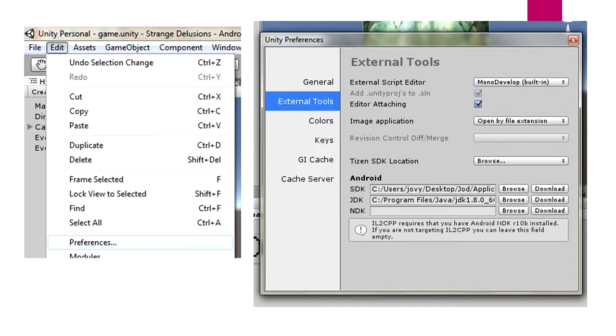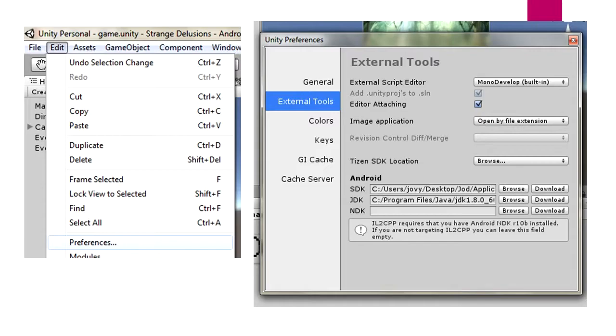Then if you have them, you just need to browse their file location. Just click browse and find the folder where it is located. With that being said, you are now ready to build your first APK file. Now, what if you already have your own game that you want to publish? You're done with the setup, you have your game, now you want to make it into an APK file.